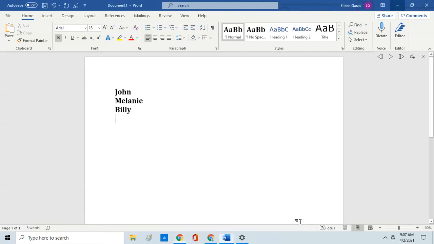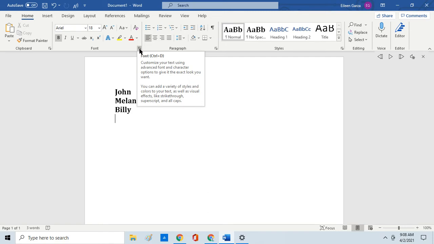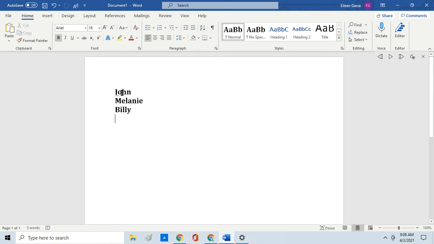So if you're interested in setting up the defaults so that the text is larger and you think that might be helpful, this is how you can do it in Word. You go to the Home tab here, and then over here in the bottom right corner is a little drop down, and you can see that right now my font is set on Arial at 18 point and bold.